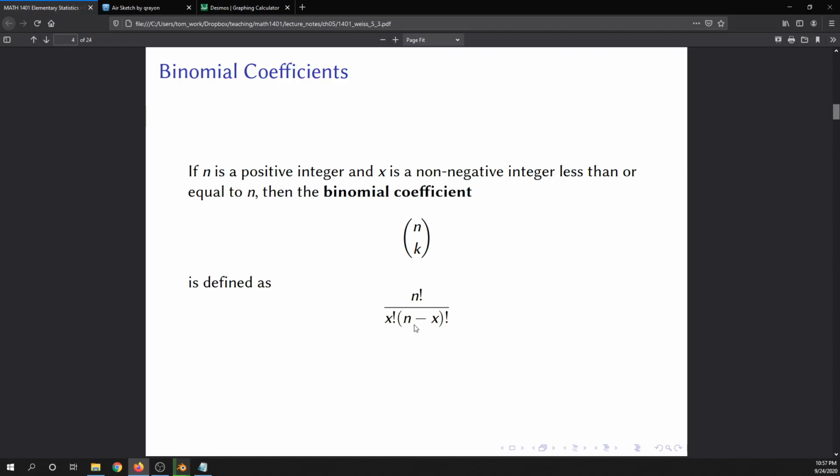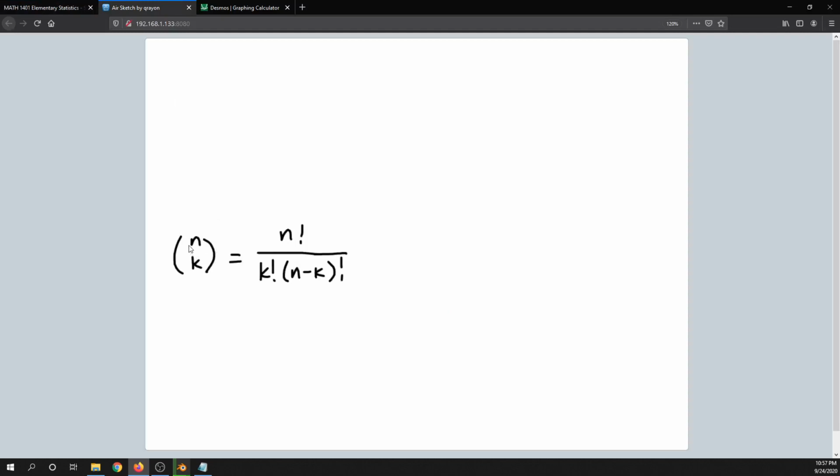All right, so n choose k, or the binomial coefficient, is written like this. It's n factorial over k factorial times n minus k factorial. The symbol for it is n over k, with no fraction bar, just parentheses, and it's defined to be this expression. We're going to need this to be able to calculate this expression a little later. So we're going to calculate it out by hand, and then I'll show you how to do that on Desmos.